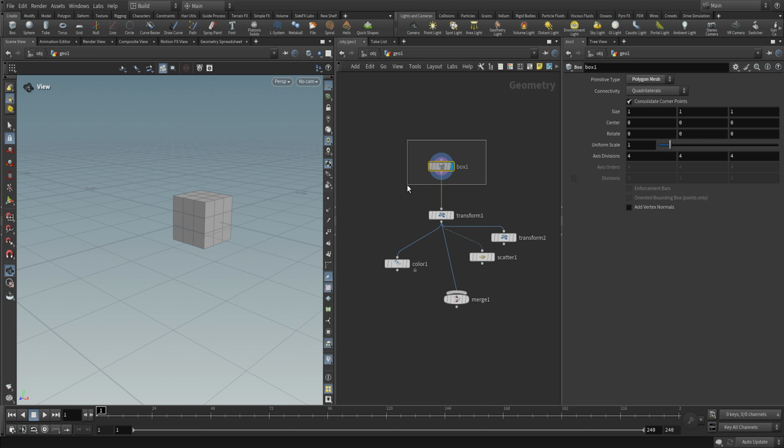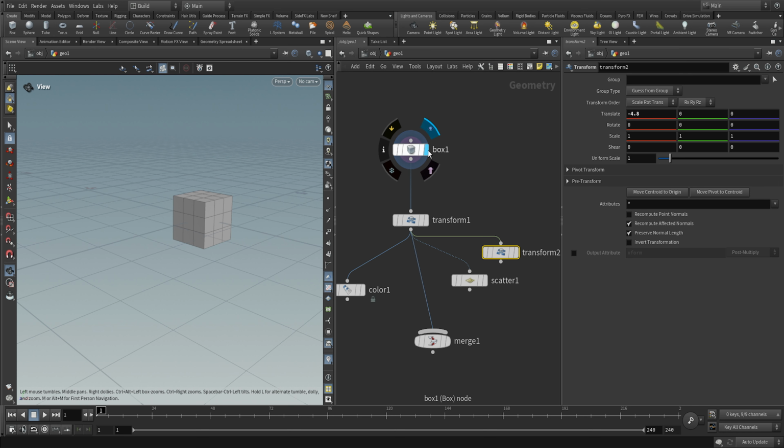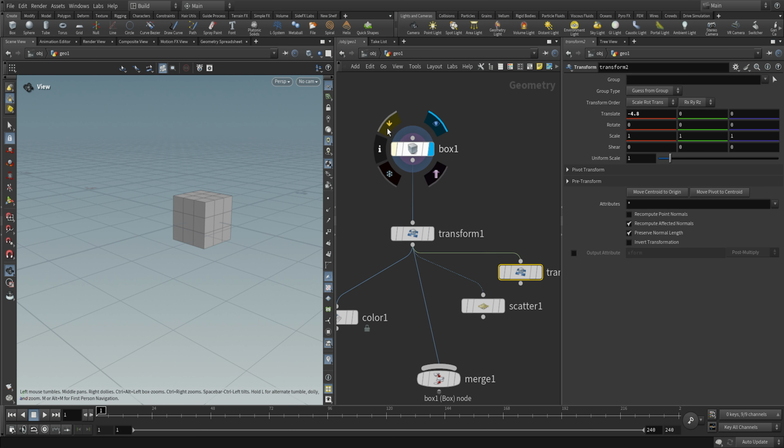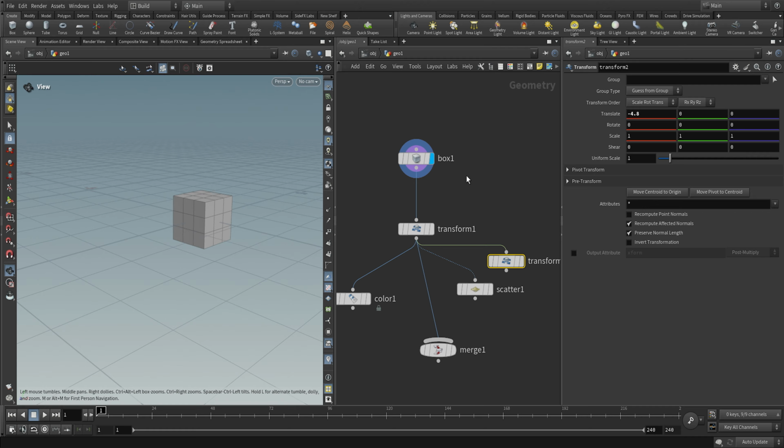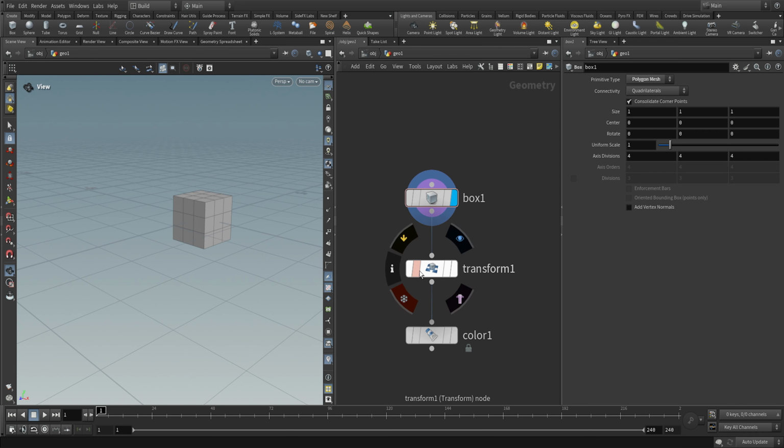So now there's also a yellow flag over here. It basically means bypass. It temporarily turns off that node. Let's get rid of these nodes, and right now I'm not turning on the bypass flag, this yellow one. I would just put my display on transform. Now I would put my display on the color. Now we are seeing that, just a second. Now we are seeing that I transformed the position of my box to the -3 side, right? Oh yeah.